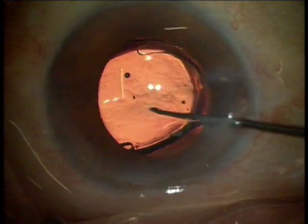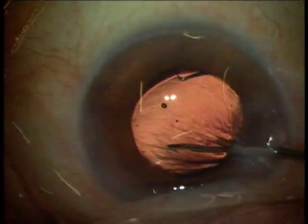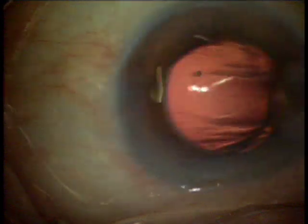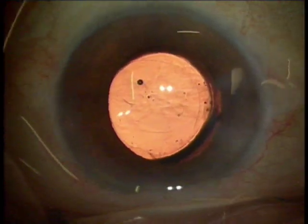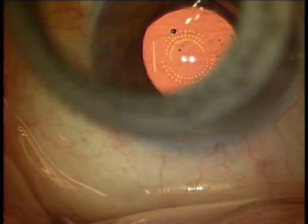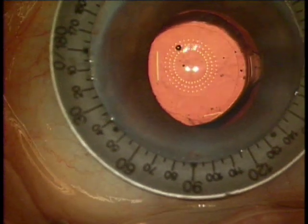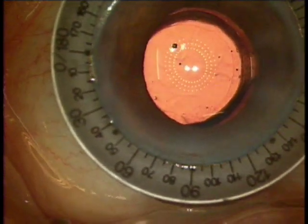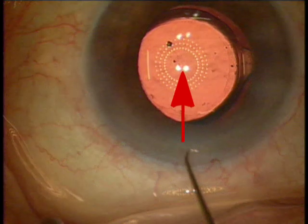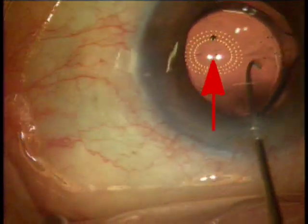The alignment of a toric lens is essential — it must be placed upon the appropriate steep axis. At times, it is talked about eyeballing the alignment of the toric lens. This is, however, not the appropriate way to conduct business. You can see here the fixation light and the rings are turned on. The marker is used to identify the appropriate axis. Incidentally, you can see the corneal reflection of the microscope lights as a second set of lights, which one simply ignores.